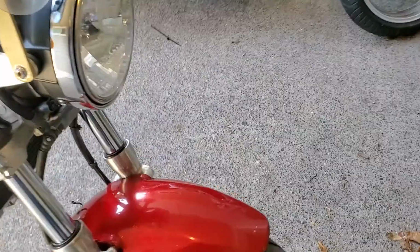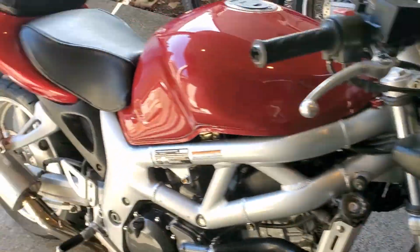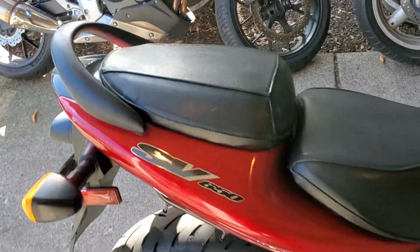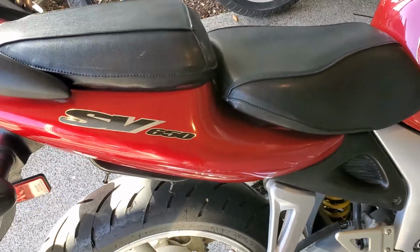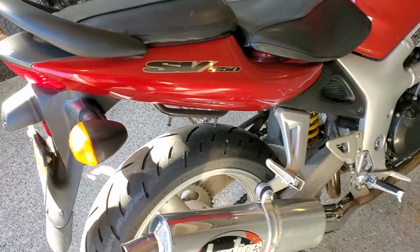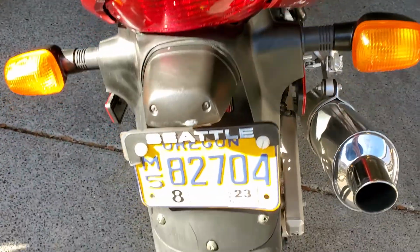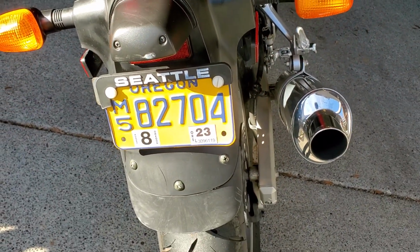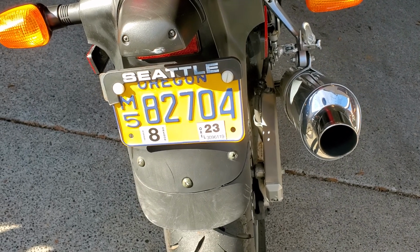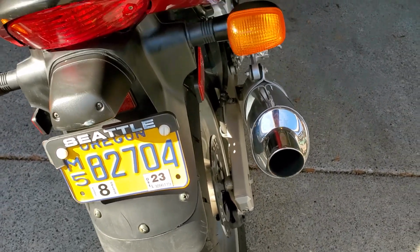Original paint, I buffed it out a little bit, made it look a little nicer. It's pretty clean overall. Some minor scratches, but for a very old bike, it's doing pretty well. Same thing for the back plastics. All the indicators work, brake lights work, headlights work, everything as it should. Registration, I just had it done. It's got a little less than 2 years on it, in my name, clean title. Tags and plate come with the bike as well.